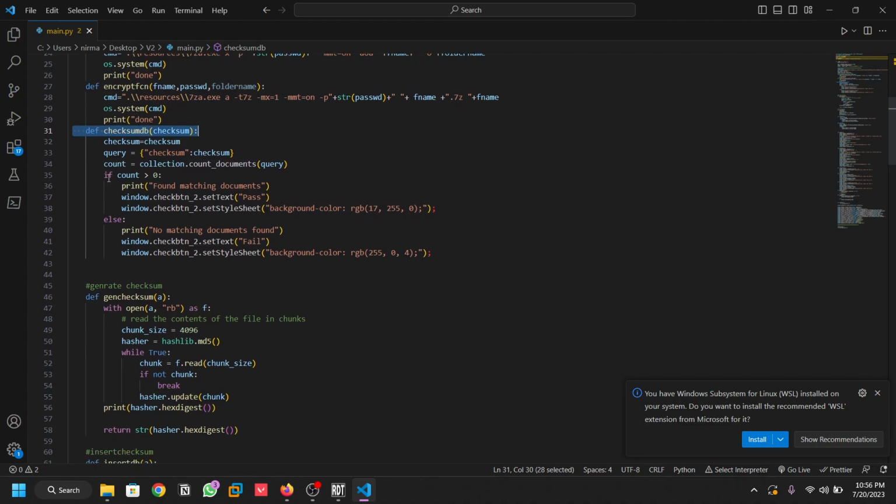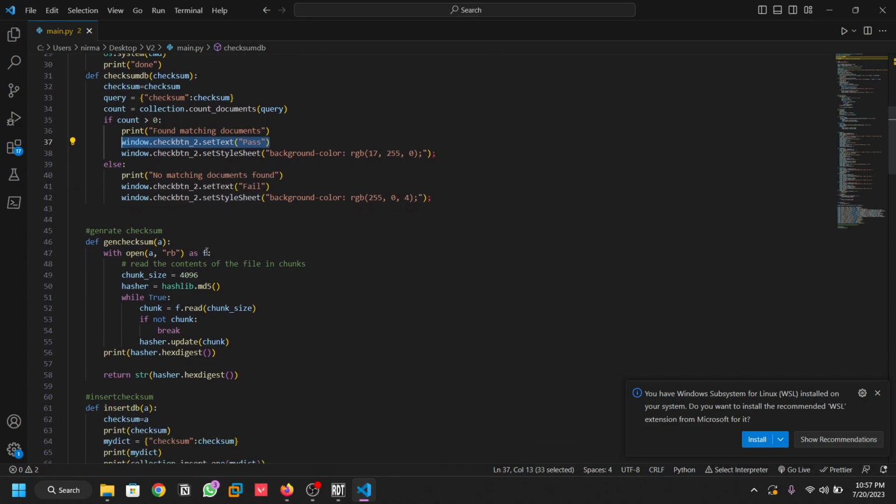If the checksum returns something, then it will show found a matching database, so the check has passed and the file has not been tampered with. Else, the file has been changed or not made with this software.